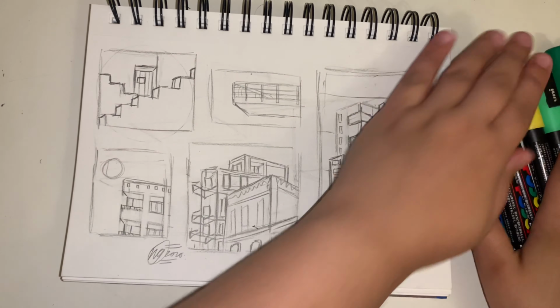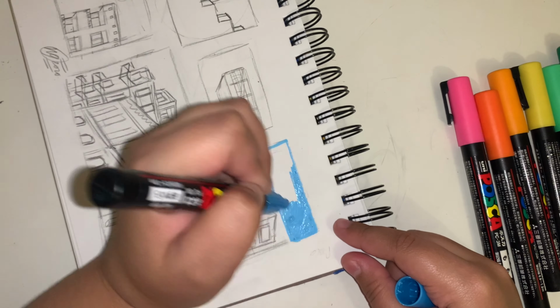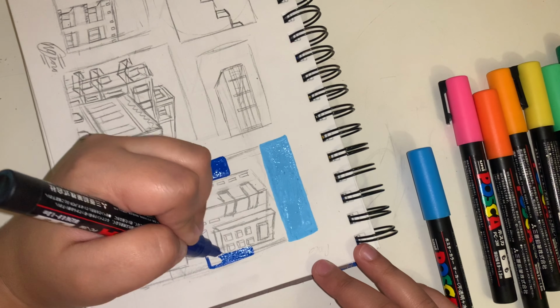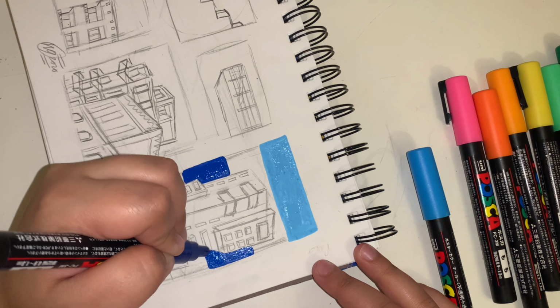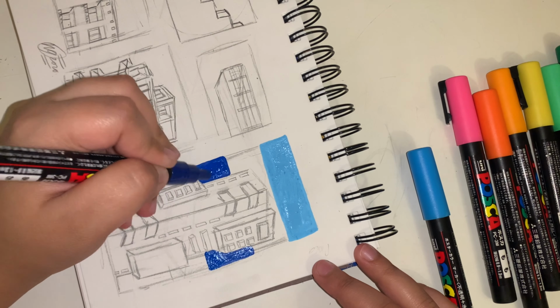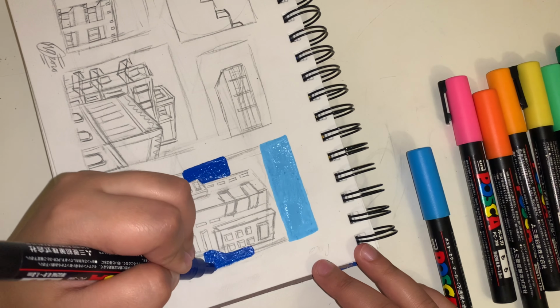Today, I'll be doing a short little review on these Posca marker pens. I only bought a couple of them, mostly some of the bright neon colors, since I wanted to see how opaque, pigmented, and the texture of them before and after drying and how the application works in general.